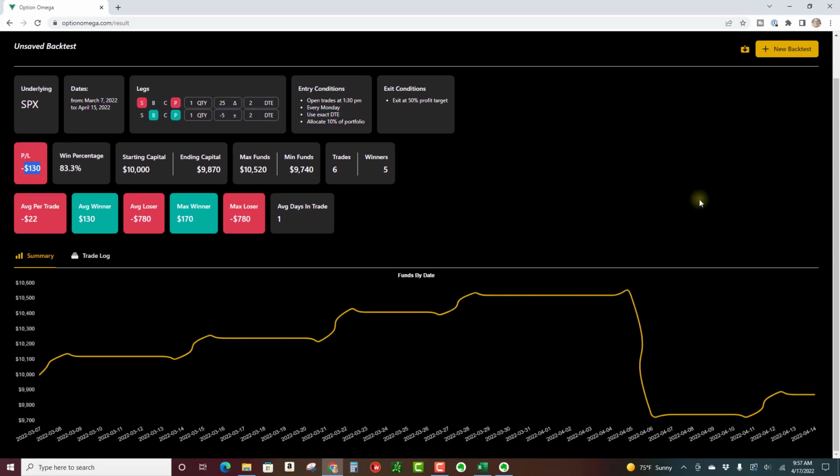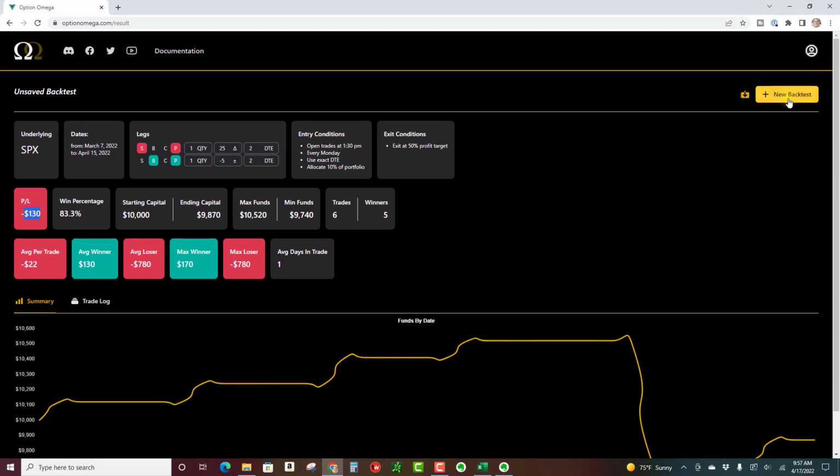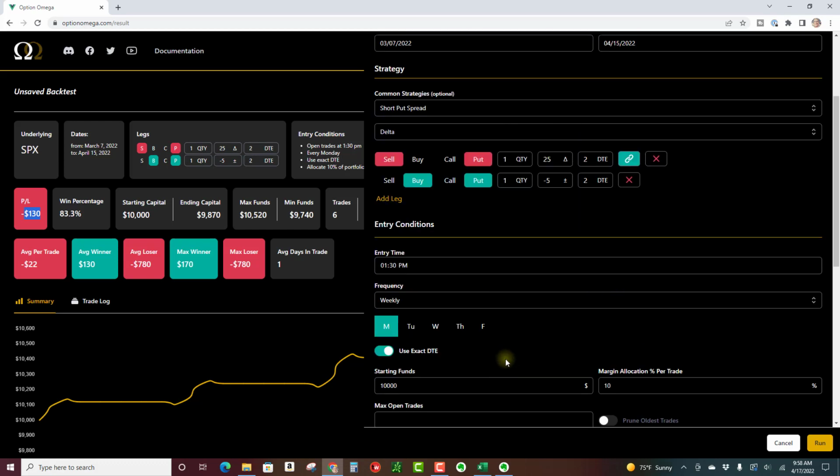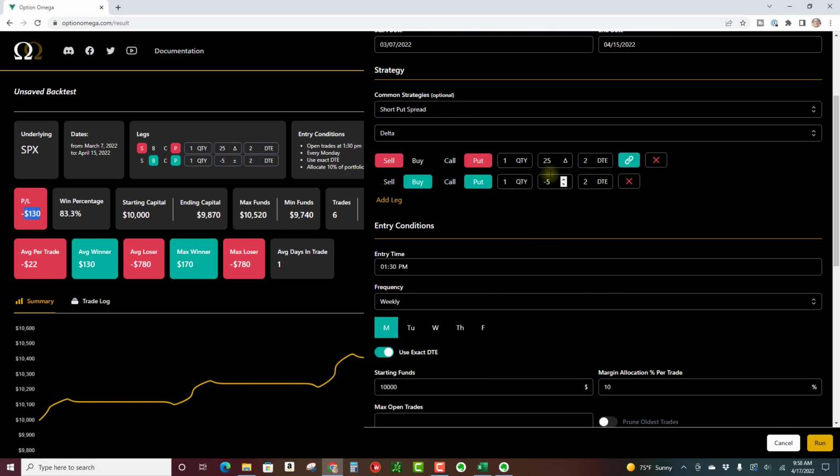Now, some of you may say, well, what if we put a stop on there? And I am not a believer in stops, because I think the gap risk is too high, and you will not get a good execution. So I'm not even going to go there. But what I am going to do is sell closer to the money. Because remember, we're not trading options probabilities right now.